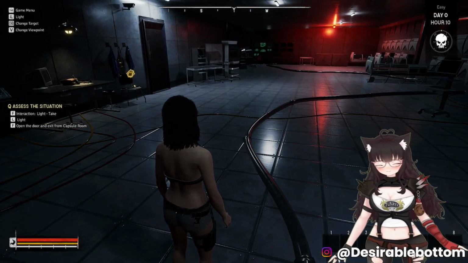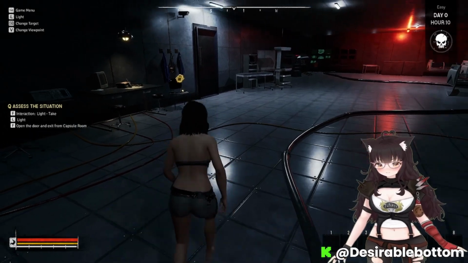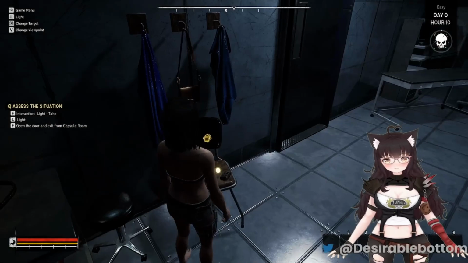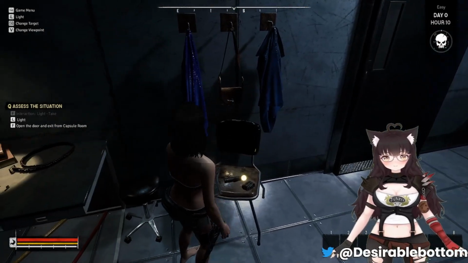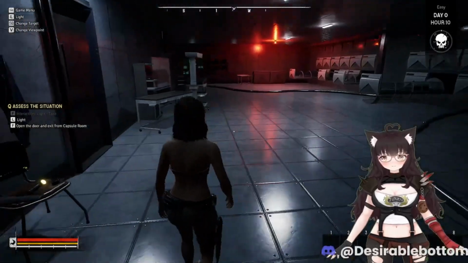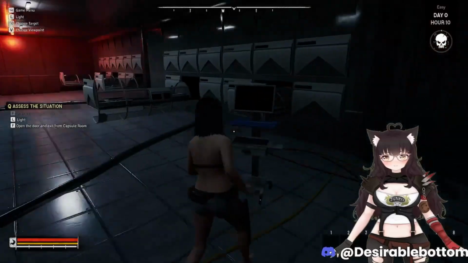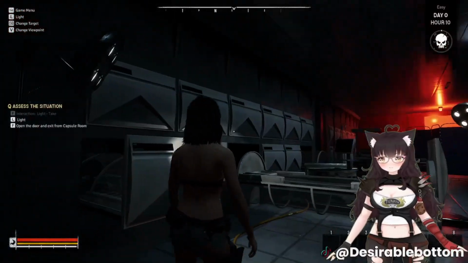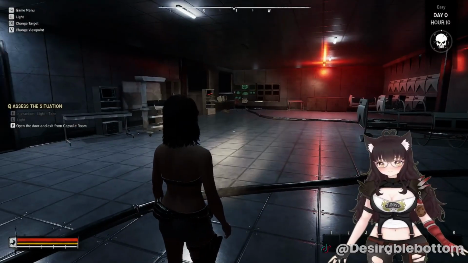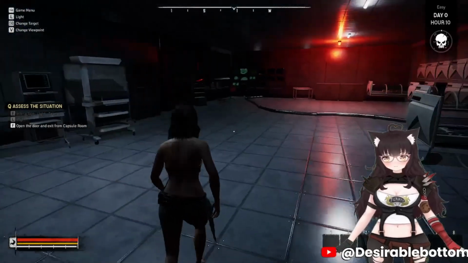Okay, F, L, I have to open the door and exit the capsule room, but I thought we needed, do we gotta grab this? Can I do it now? Okay. I mean, we need some clothes, don't we? L, light, where's the L? Oh, here we go. And then F to open the door from the capsule room, but I don't want to yet.